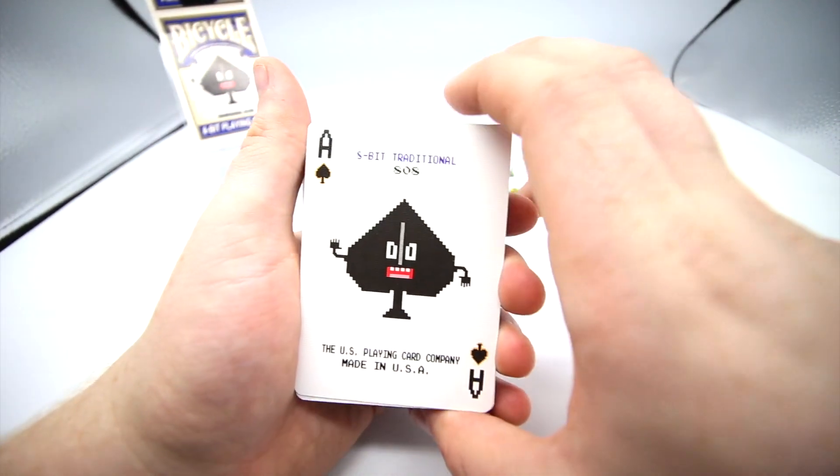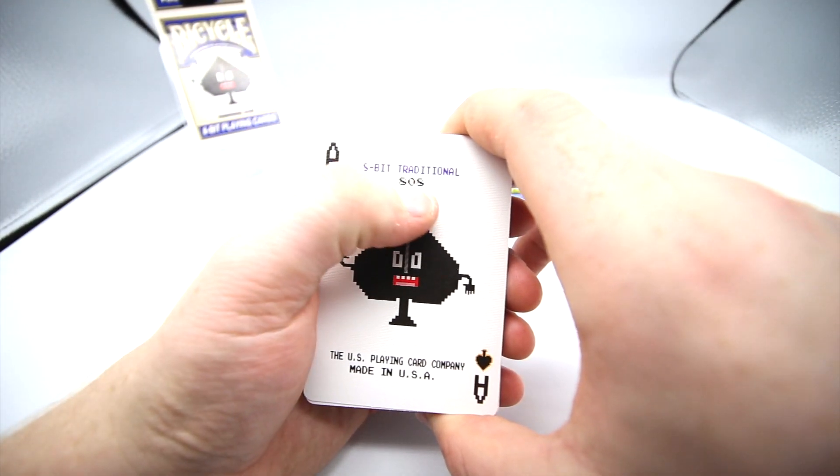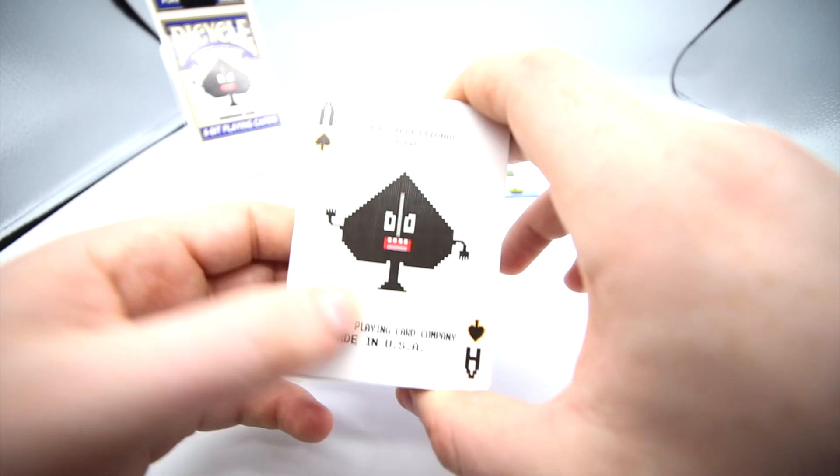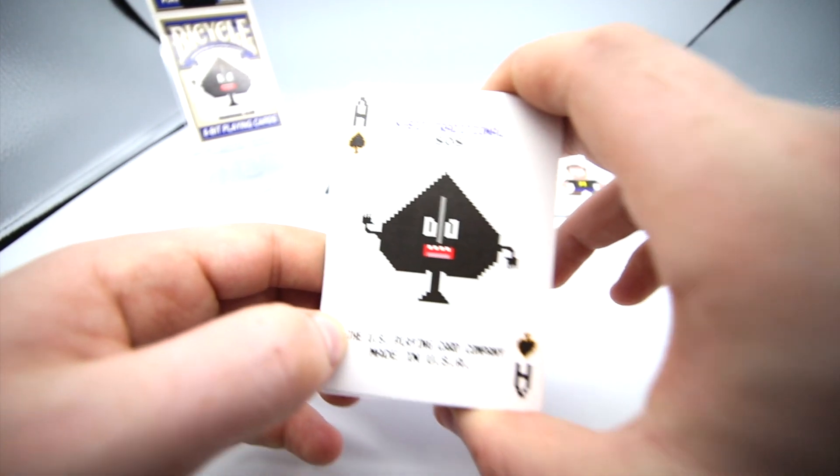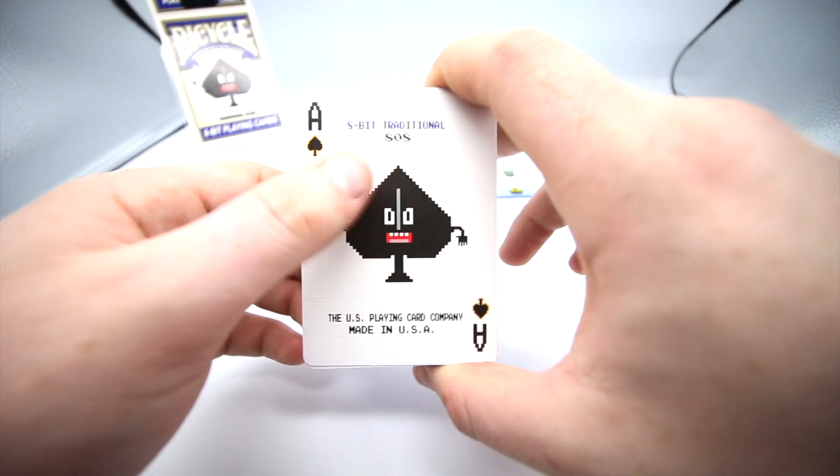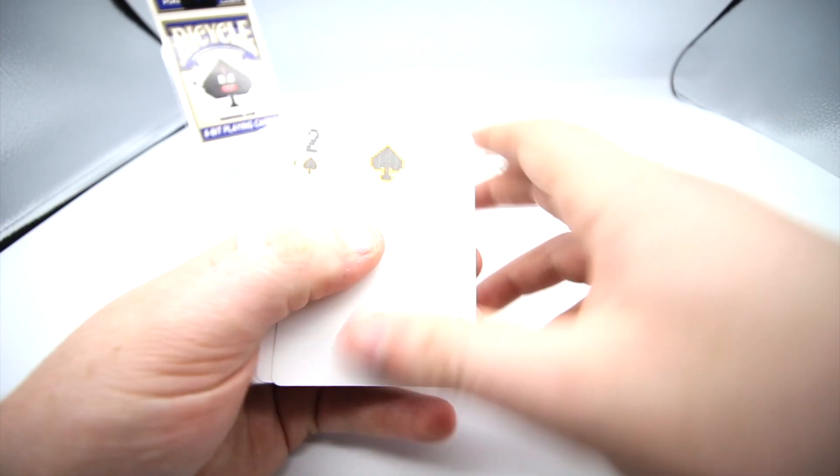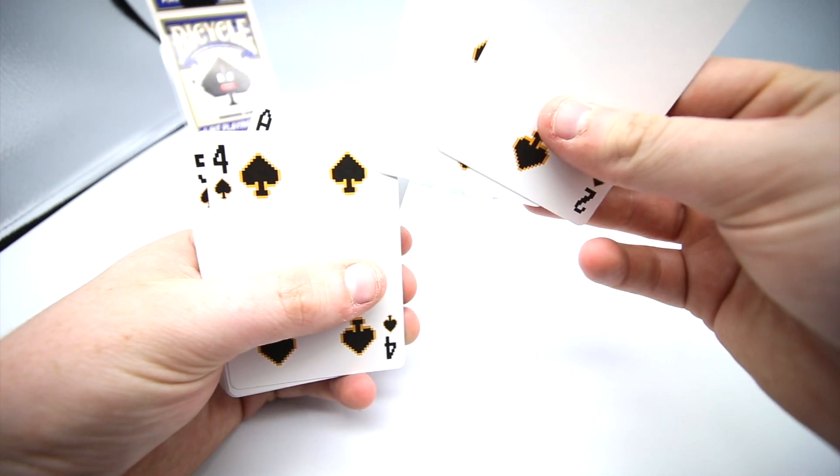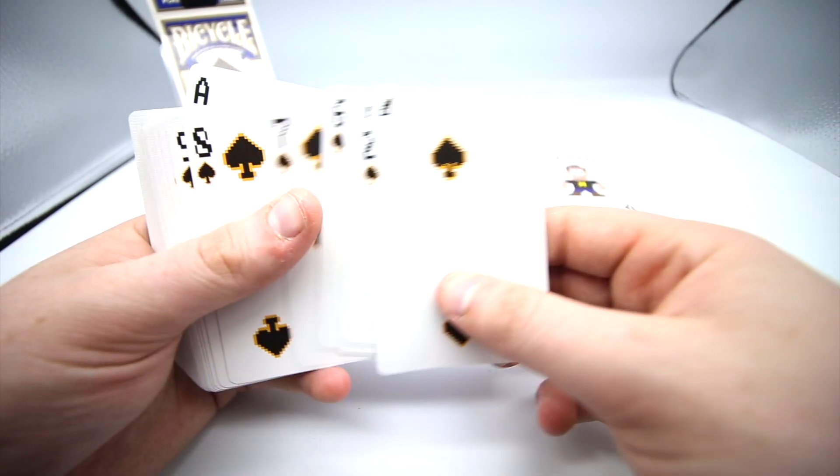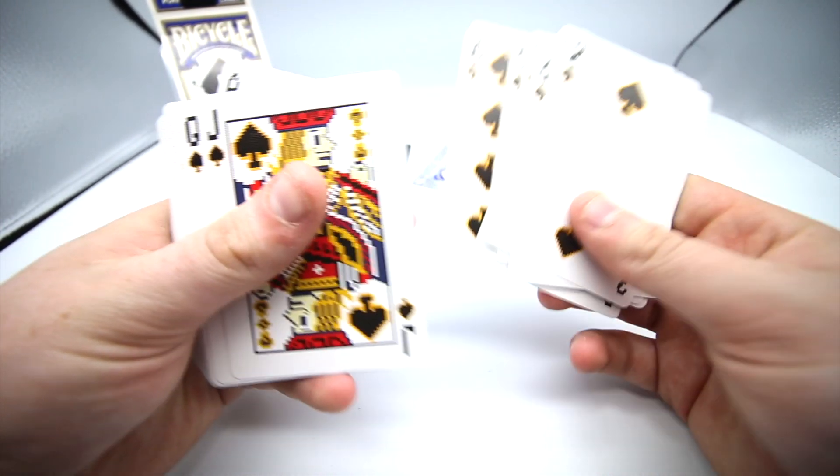You then get the rest of the pips. Here's the Ace of Spades—it has 8-bit traditional, ace, United States Playing Card Company with the Ace of Spades there with the little arms coming out. It has quite cool little pips across there. Same again with the two—you've got this nice little color around them as well, just standard the whole way through, nothing major.